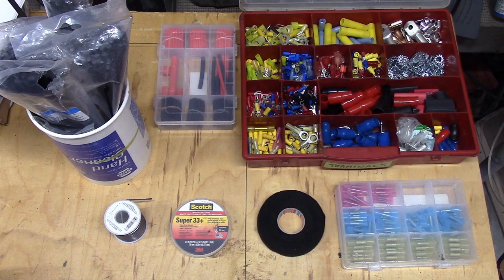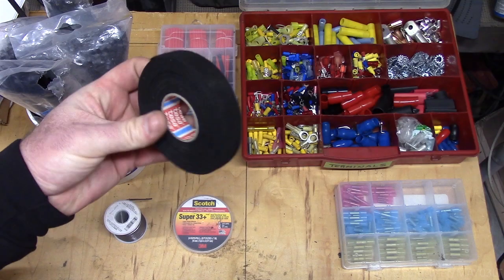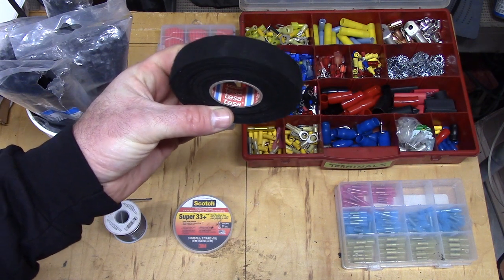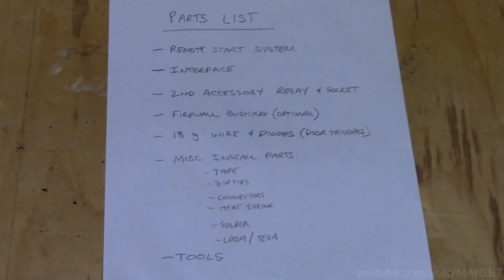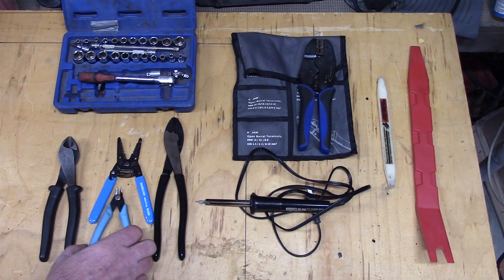Also miscellaneous install parts. That would be your tape, zip ties, crimp connectors, heat shrink, solder, as well as wire loom. And you see I got a note for Tessa. I've been watching this channel on YouTube, Car Audio Fabrication. They turned me on to this Tessa tape. This stuff is awesome. And of course we're going to need tools to actually do the install. That would be like your dikes, or your wire strippers, your crimpers, your soldering iron, your heat gun, miscellaneous hand tools, sockets, stuff to remove trim panels, pry tools, flush cutters, recommended by 5 Star Car Stereo.